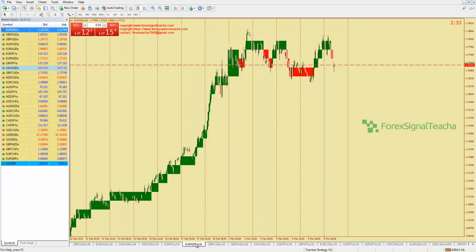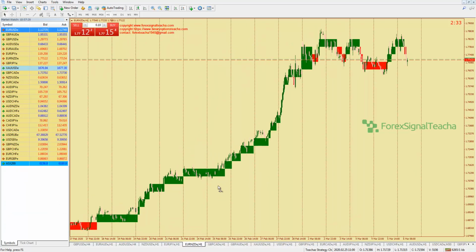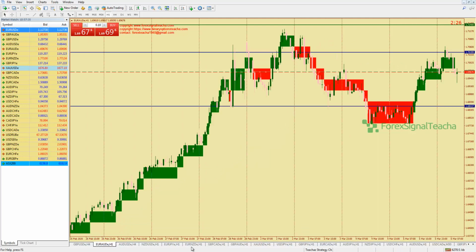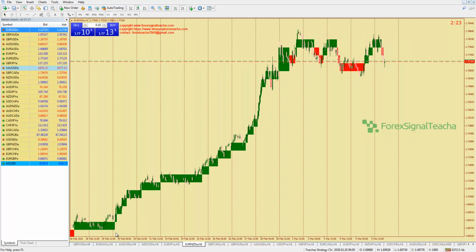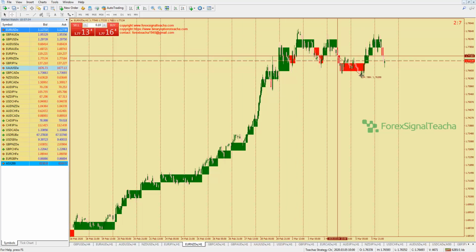And this is Euro New Zealand. So I think we checked this one, or okay, it's almost the same as a Euro Aussie, I think. Yeah, it's almost the same as a Euro Aussie, but you can see these nice trends going up, right? And then this was a losing trade. There was a nice win, small win, small win. This was a good decent win. I think it was about 100 pips. This is a nice win. Even this one, I think it's about 100 pips.